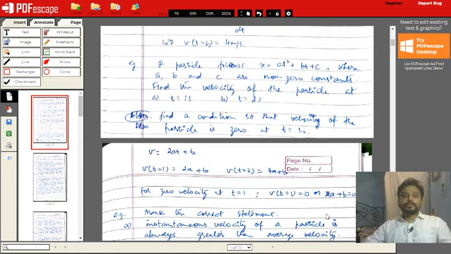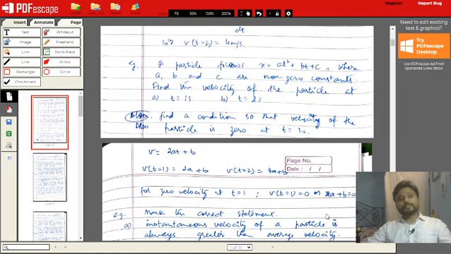Welcome everyone to our lecture series on kinematics. In the last lecture, we covered up till the point of instantaneous velocity. We defined instantaneous velocity. The definition of instantaneous velocity was the rate of change of position of a particle per unit time, and we also learned how we use average velocity in defining the concept or the notion of instantaneous velocity.